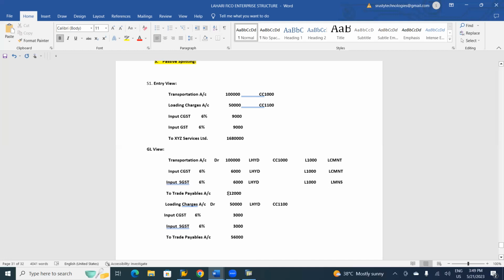And here also we have business area, and from business area, cost center and profit center will be linked, L1100 for example.